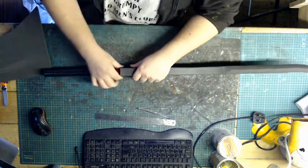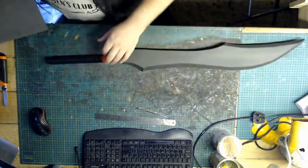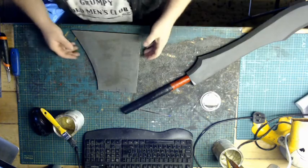Or you could just do it in sections. Build it up and build it up. But I recommend at least wrapping it up at least once. So glue that onto there, wrap it up until you get level with this and level with this. Okay, so this is glued up.